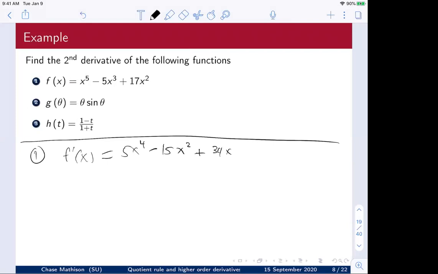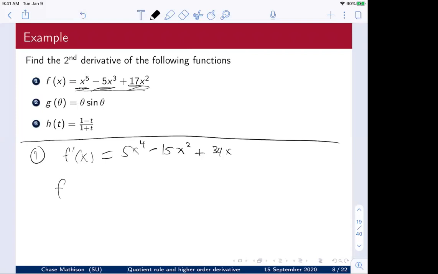So, are there any questions on where this first derivative comes from? This is the power rule in combination with the sum and difference rule. We use it so often that most of the time I won't even mention it. But it is technically something that we used here to say the derivative of this whole thing is just the derivative of this part plus the derivative of this part plus the derivative of that part. Okay, so power rule in combination with the sum and difference rule. Okay, so there's f prime.